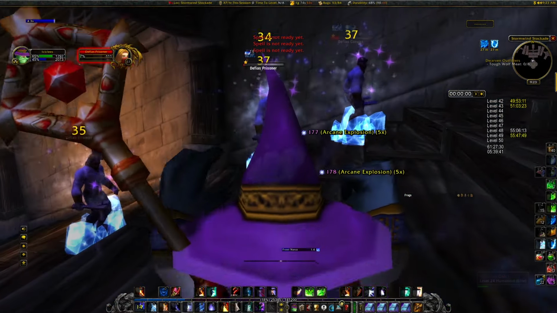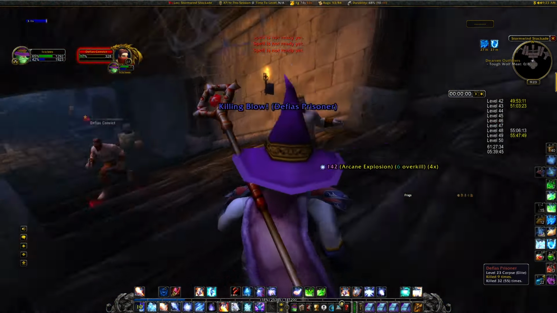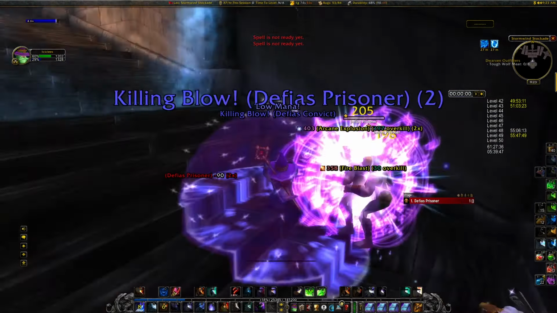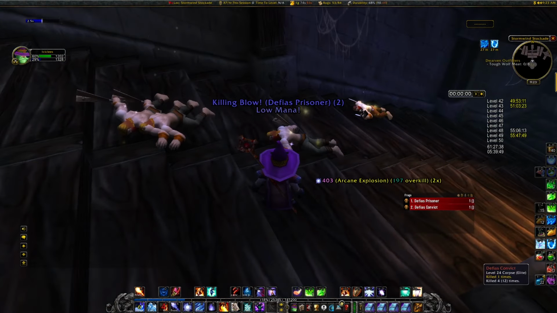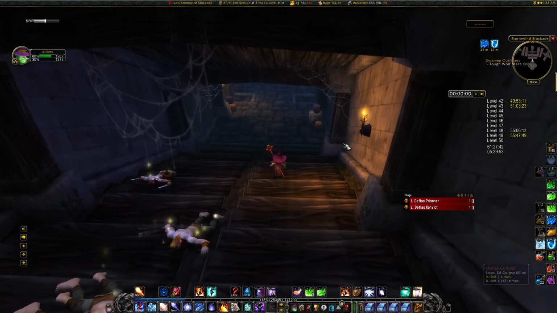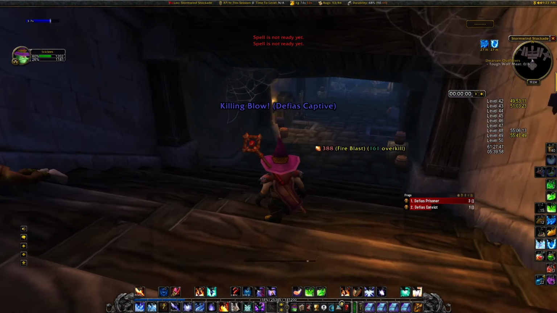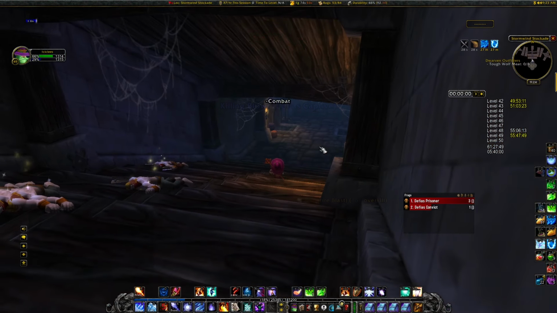Here you can see that we get them low enough that they start running away, so we're spamming Arcane Explosion, and then we just finish them off with whatever we need to. You can see that we get down 5 of them pretty quickly, in just over about a minute. Now, I was using rank 1 Blizzard to put it into the same kind of threshold as if we were a lower level.